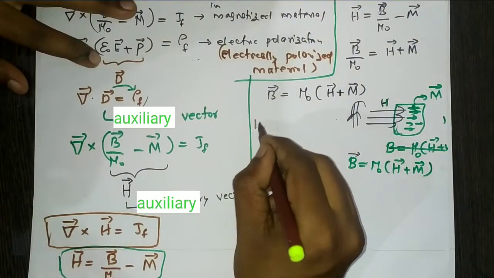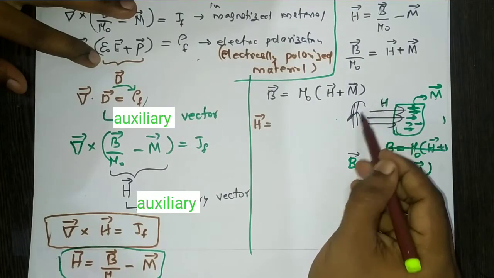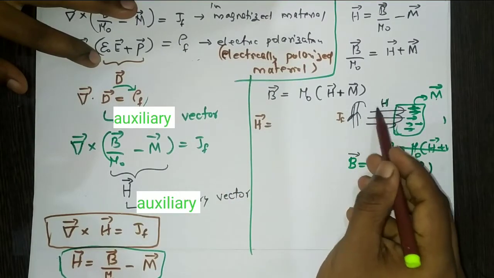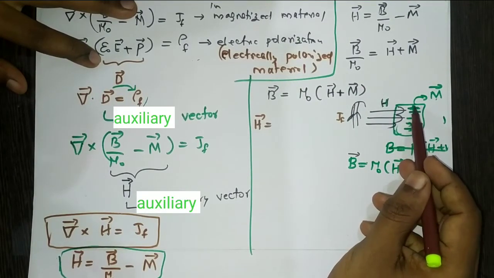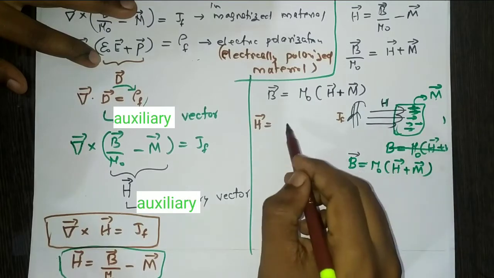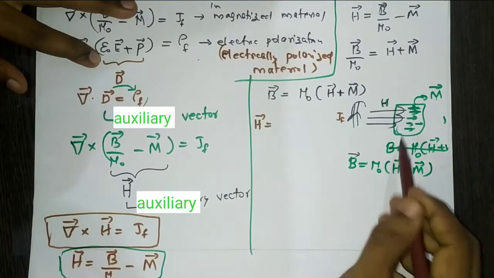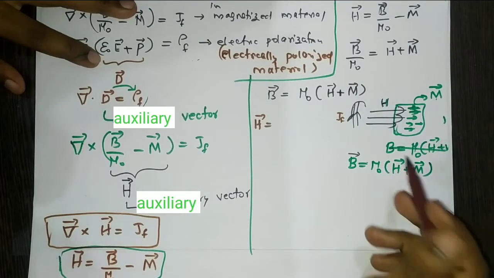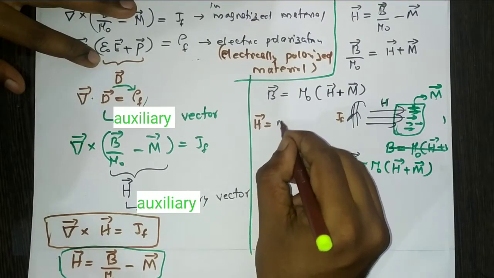Now we can say that this H is the magnetizing field. This arises from the free current density JF according to this expression. This magnetizing field magnetizes this magnetic material. Therefore, this material gets another magnetic field due to this magnetization. Or we can say the total magnetic field density of this body is equal to the sum of this magnetizing field H plus the magnetic field due to this magnetization. Therefore, this H can be written as the applied external field, or the magnetizing field.